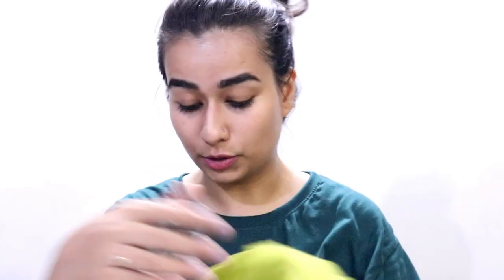There was something like that, but I can't see it now. But yeah, okay, so this is how it is. Probably that was in the blue one. So in one of the tunics, one pocket is just for namesake and the other one is this. I don't think it's this one, it's the other one. So yeah, this is also looking really pretty. The color is so beautiful. So I'll get it in my size, I'll get it stitched from the tailor, and then I'll probably be able to wear it.